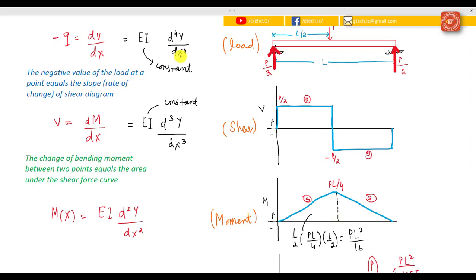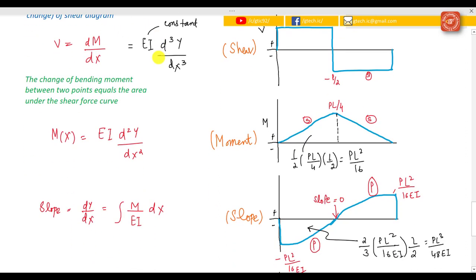The differential equation of bending moment is equal to EI times d squared y over dx squared. So we take the derivative of this moment and we have the expression for the shear, and then we take the derivative of the shear again to come up with the expression of the load. So now we have some interesting relationships, and we can go in the other direction by integrating to first find the slope, and the expression is shown here.